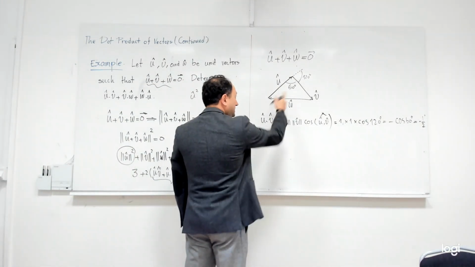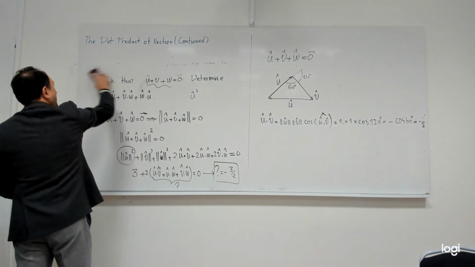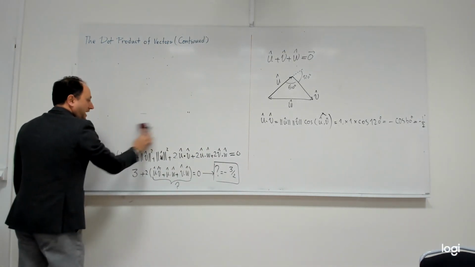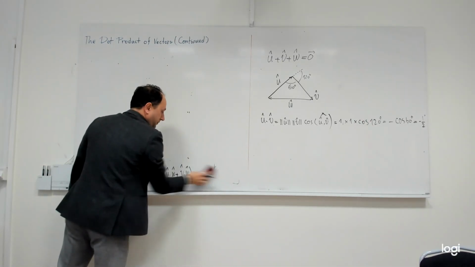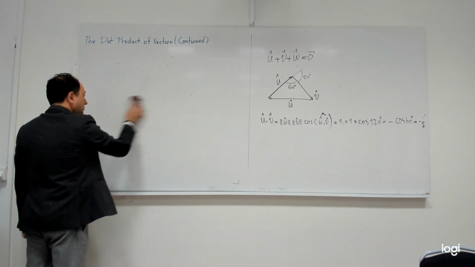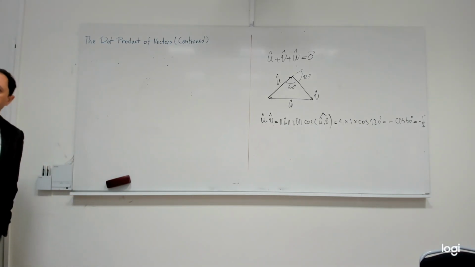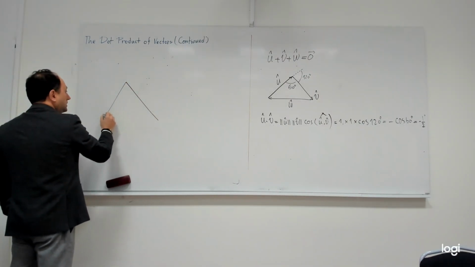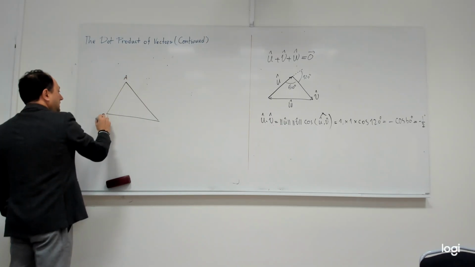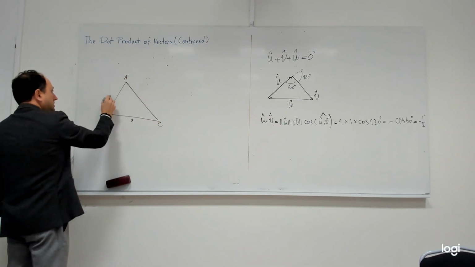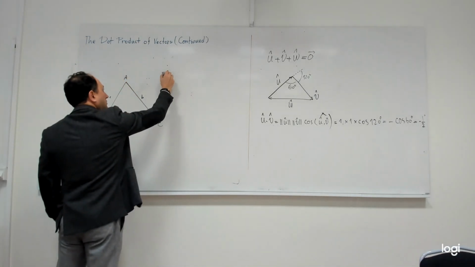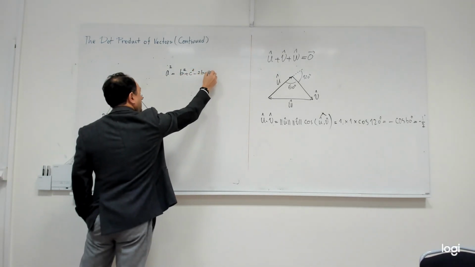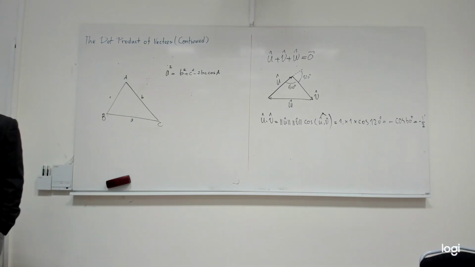So do you remember, this reminded me of something. Do you remember in Math 3C, we showed the cosine rule in triangles, yes? There we used the Pythagoras theorem to prove the rule. But we can do it simpler here, yes? For example, what is my goal? My goal is to show that, in the cosine rule, this is A, this is C, this is B. We want to show that A squared is equal to B squared plus C squared minus 2BC cosine of the angle A. Yes? That is the cosine rule.